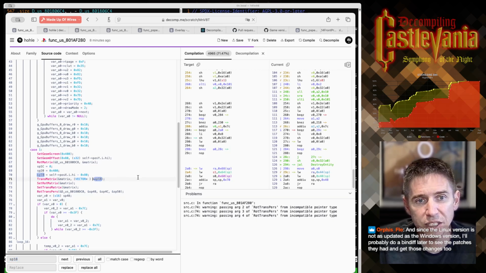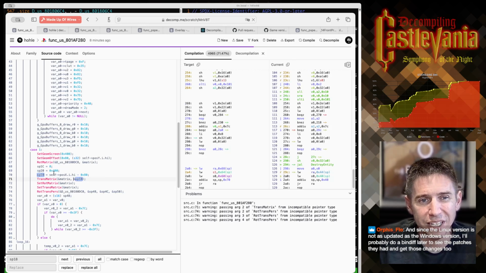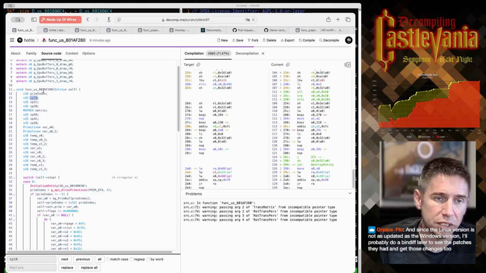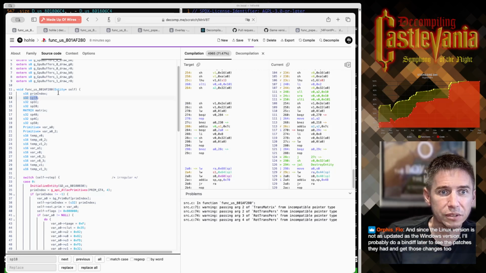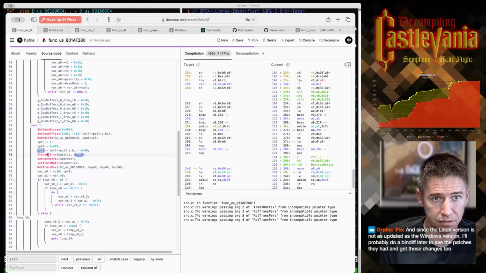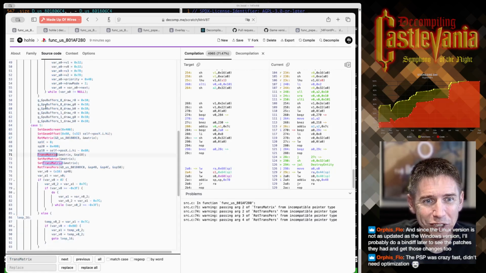So this SP18 should be a vector, and the store here is a store in the first field of that vector, which will be VX. And so M2C didn't figure that out, but we can get that information and figure that out, and that's why we need humans in the pipeline for this.